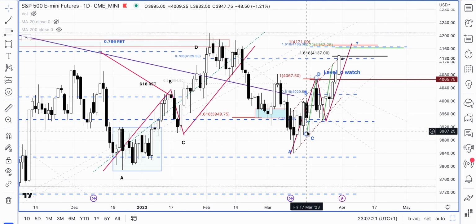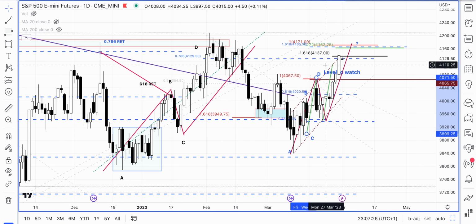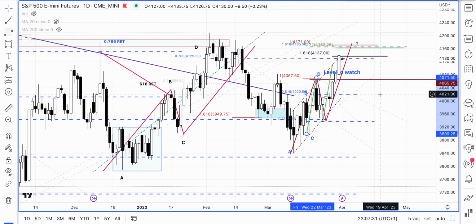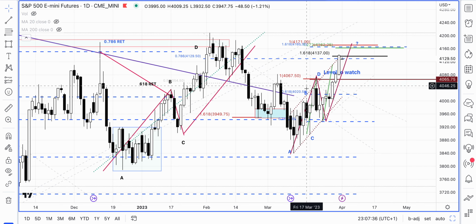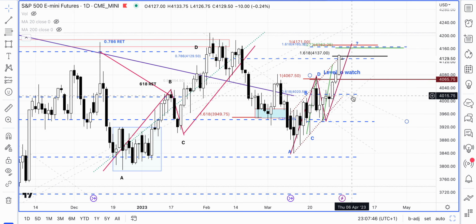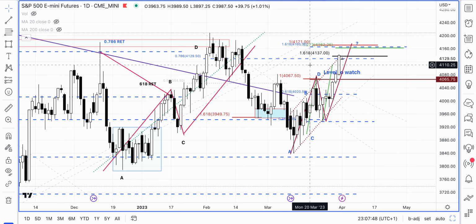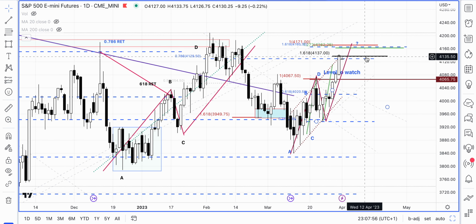So basically on the screen you see a green ABCD formation going around the 4110 level, and then we also have this maroon one. There was a really key resistance level of 4065, which was a smaller ABC pattern, and the price had fallen really hard, which led to another ABCD pattern in the green. Once price broke above the 4065 level, we were confident that it was gonna hit that 78.6% Fibonacci retracement, and that is where indeed the price went.